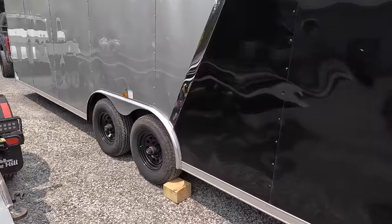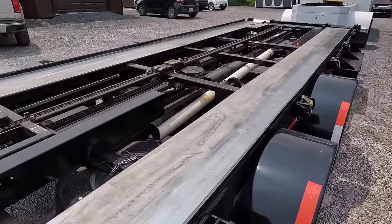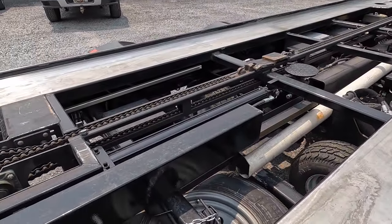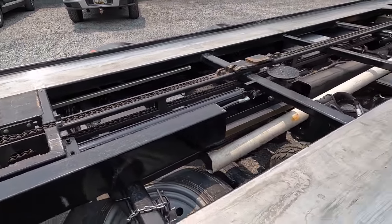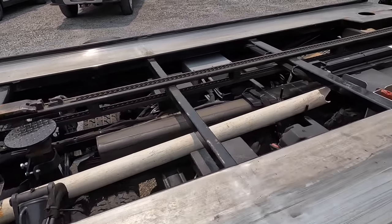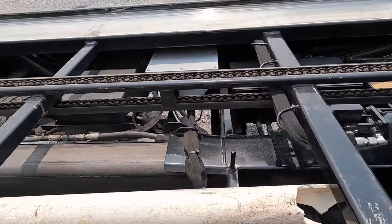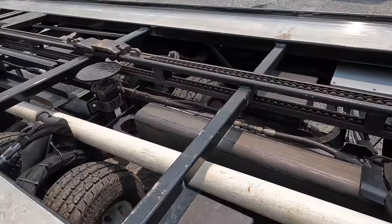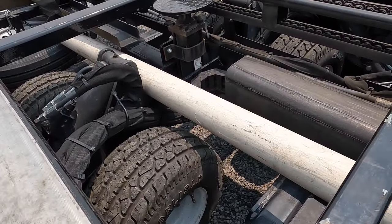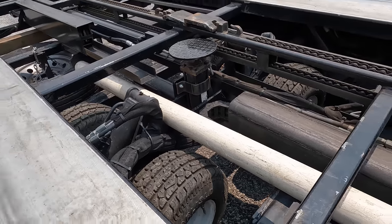While we're here, I'll give you another look at this trailer. This is what they delivered my cabin on. I never really got a good look. Yeah, these are those dollies that lower and you can shift the whole trailer side to side. Quite the setup.